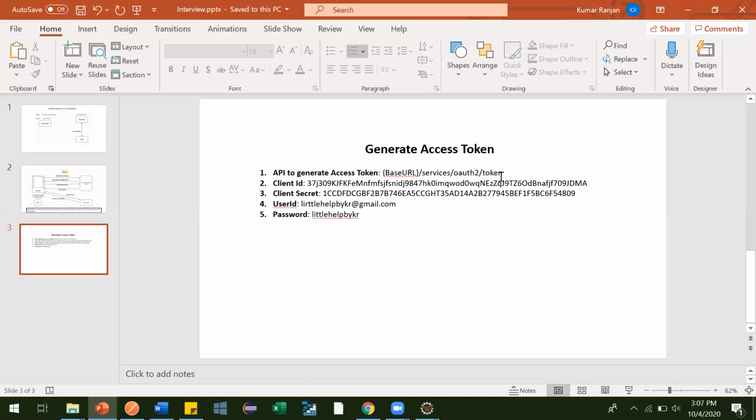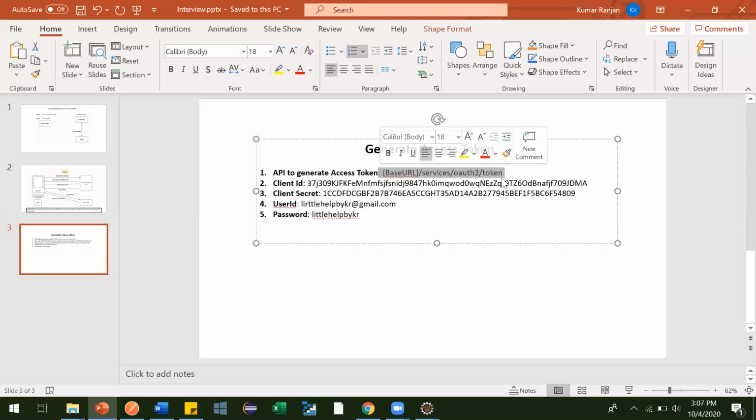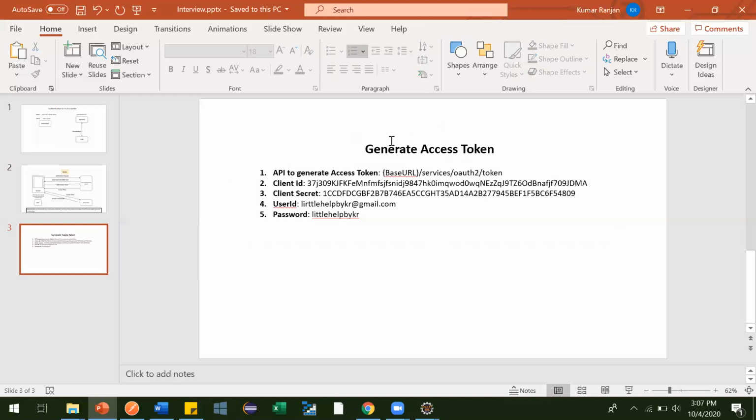This is the access token URL for any particular company, whether it is IBM or Microsoft. Different companies will have different access token URLs. Apart from that, there is a client ID and client secret. Suppose your organization is registering with IBM or Microsoft Azure to use their features.